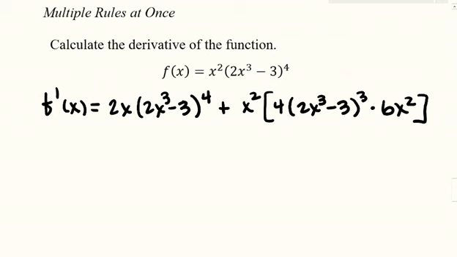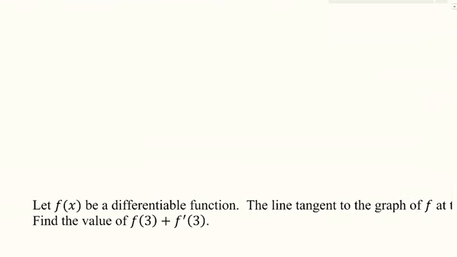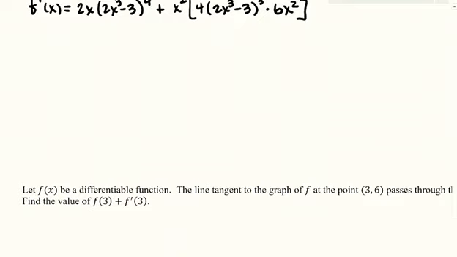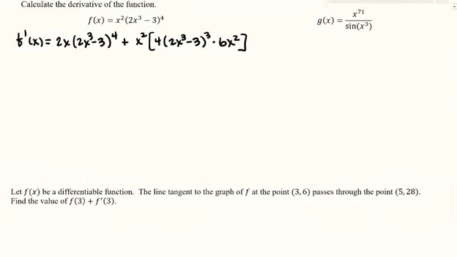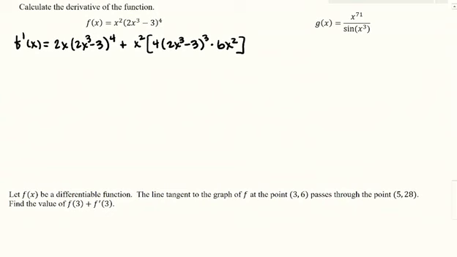It's product. We're taking the derivative of the factor on the right, the 2x to the third minus 3 to the fourth power. Remember the chain rule. That's good enough. Oh, this is some other random question that I've found. This quotient rule one would be a good thing for us to do, but in the interest of time, I might come back to it.